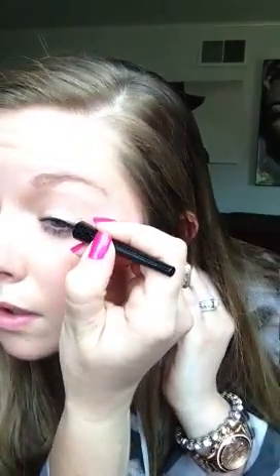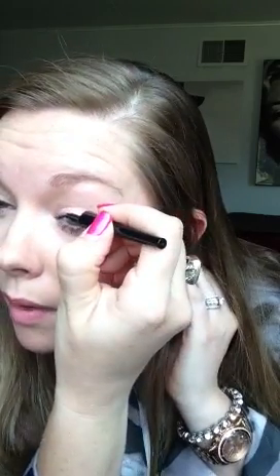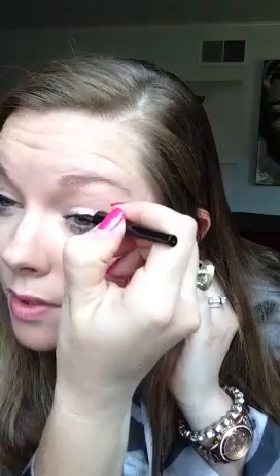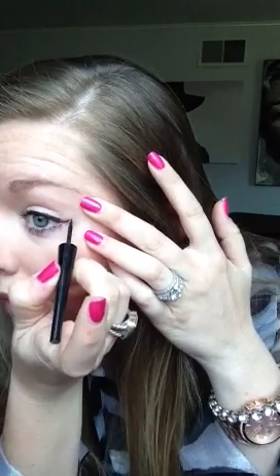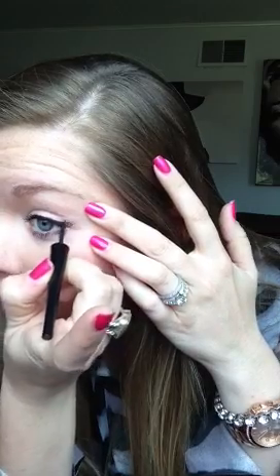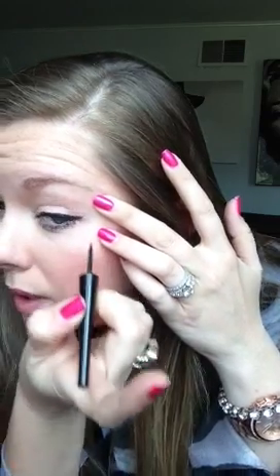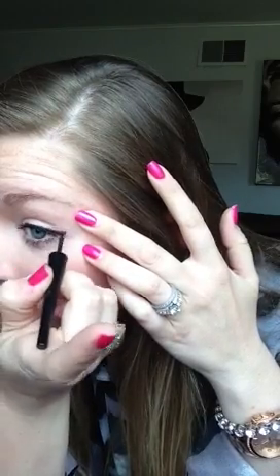So I'm going to go ahead and quickly do the other eye. Small brush strokes are really nice — get as close as you can to the lash line, that's number one priority. I already have my mascara on, but I would probably do this prior to applying the mascara — it would be easier. So just a little helpful tip. You can see how I'm just connecting that edge there. You can also do this with a pencil liner and then fade it out if you don't want it to be as dramatic.